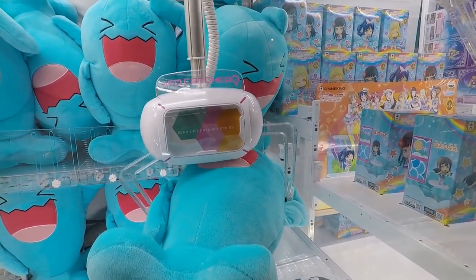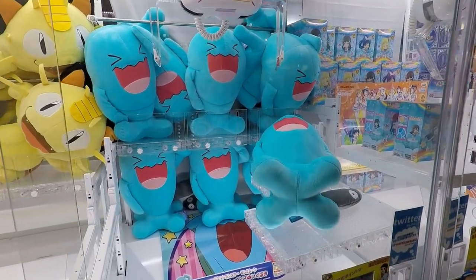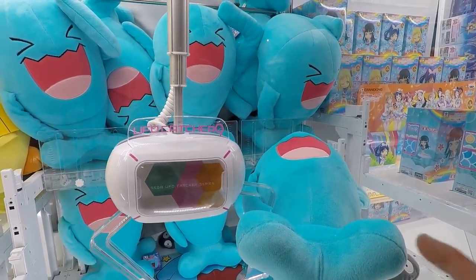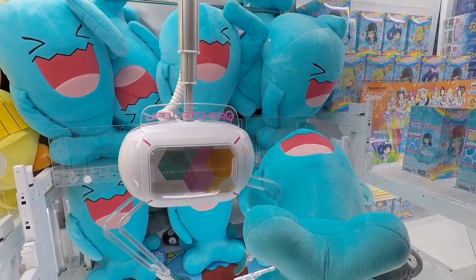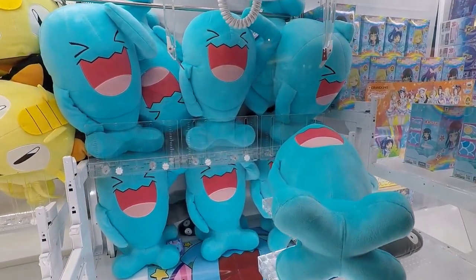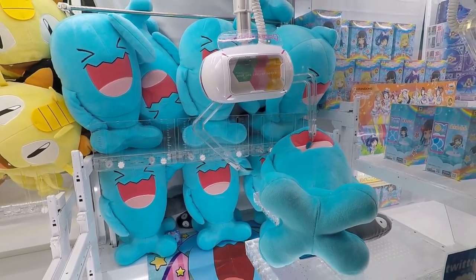Did she find it out? Pull it over? Oh wait, maybe not. New method here. Oh yes, that's in the arm. That's definitely gonna get in the arm, but will it pull it over? Oh, come on, please. Because the arm is attached to Wobble Fett. So if it just needs to pull over a little bit. Oh man, that didn't move it at all. I think you went too far. You didn't go enough to the, oh yeah, I think you're pushing it back to the right. That's not what you want to do.